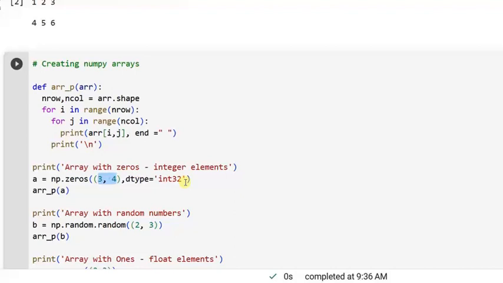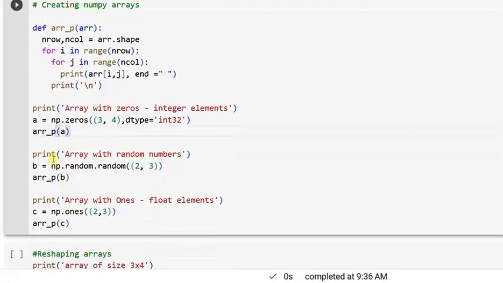At least for the time being, there is no distinction that really matters to you. If you are interested, you can just google it and see what it is. But I'm just giving it as dtype equal to int32. If I don't give that, then it will be treated as a decimal or a float. So if I don't give this dtype equal to int32, then by default the data type will be float only. Here I'm just printing this created array.